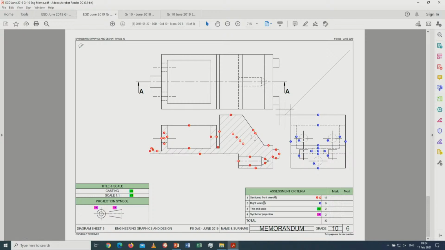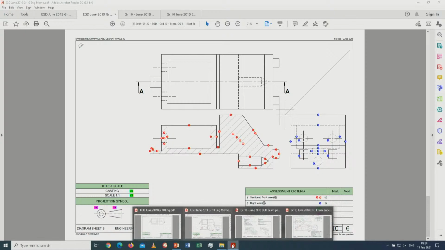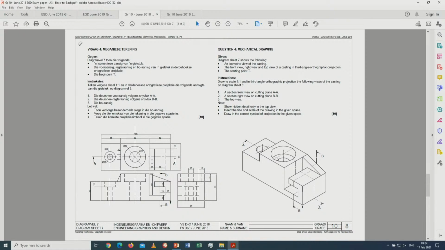And now, of course, the examiner placed the view in such a way that the option is open to either draw the view on this side or the view on that side. So the examiner is testing you. Do you know that the right view will be placed on the right-hand side? That's why you see the spacing is not 100% correct compared to what I've taught you, but this is the examiner's way of finding out, do you have the subject knowledge in this? All right, so this is one question. Another question I can maybe point out to you is this one over here.